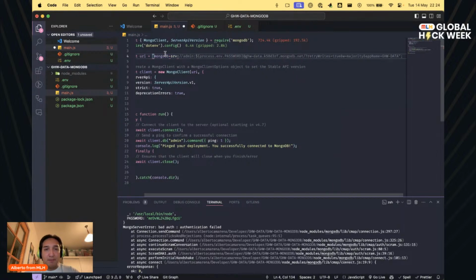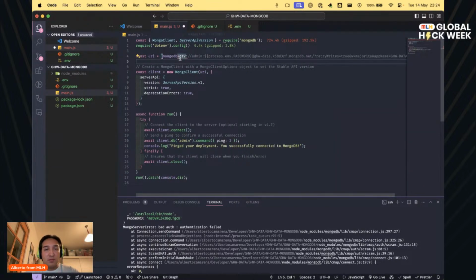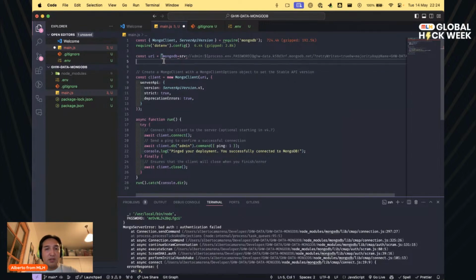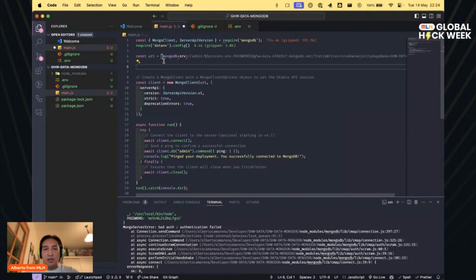Are these template literals? Oh, I changed my keyboard setup, so let me see.